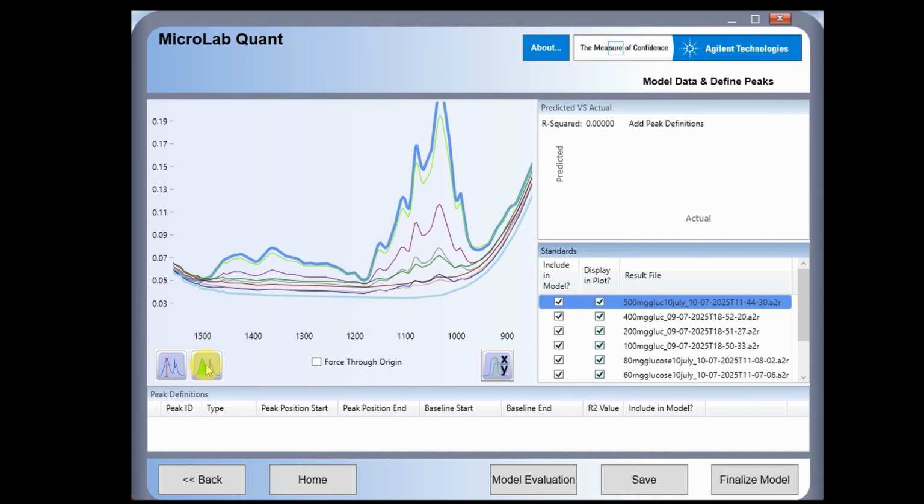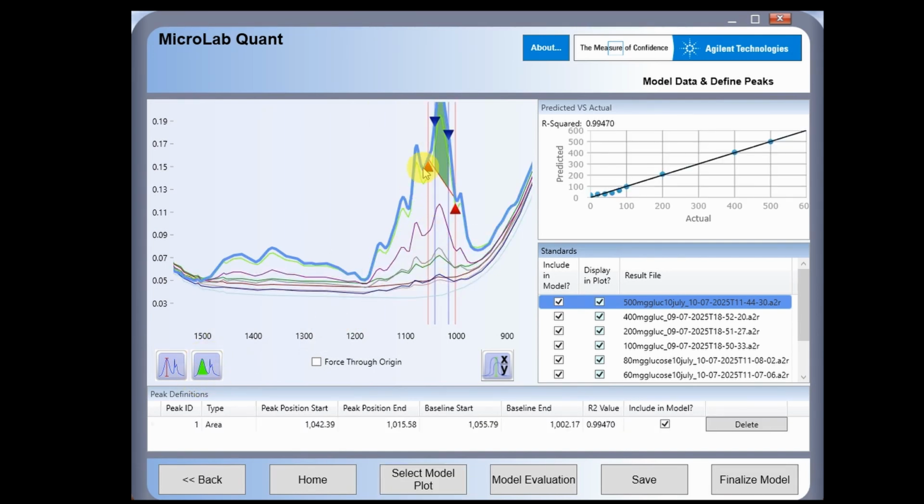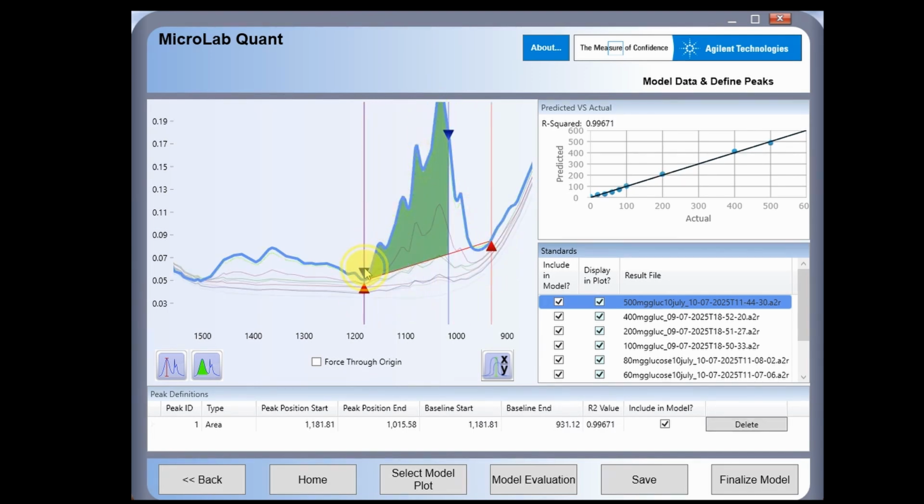And now we need to use this to get the peak area. Let's get the peak area, and we can set it from here to here, and store the value. And there we go, 0.99664 is the R square value, which means all the points are actually going into the linear fit.